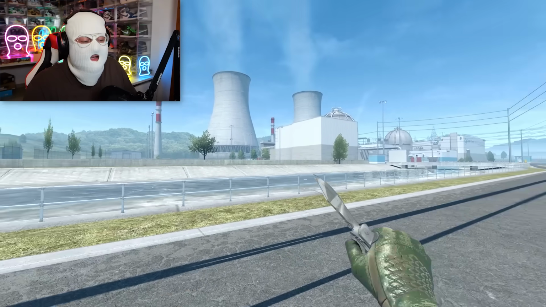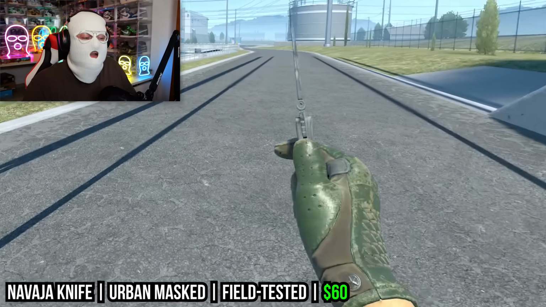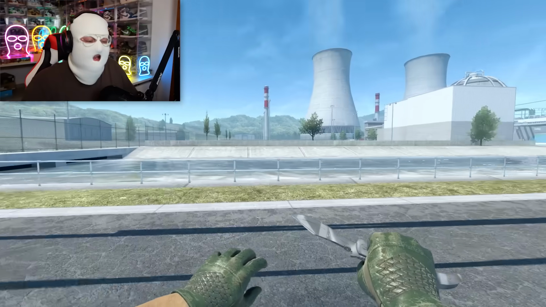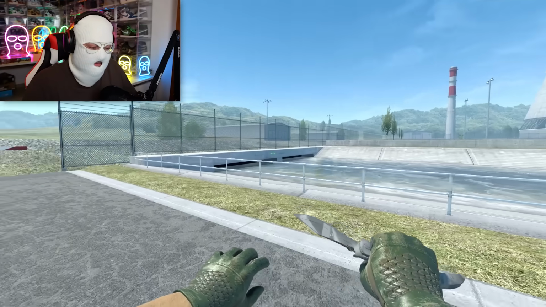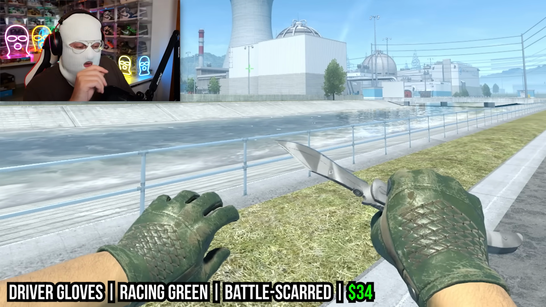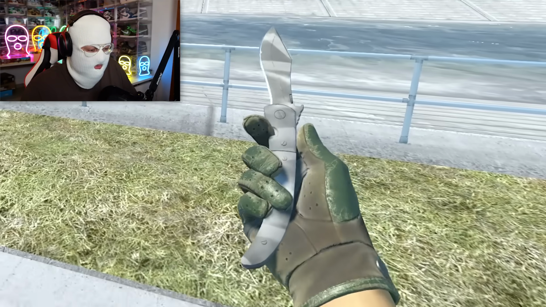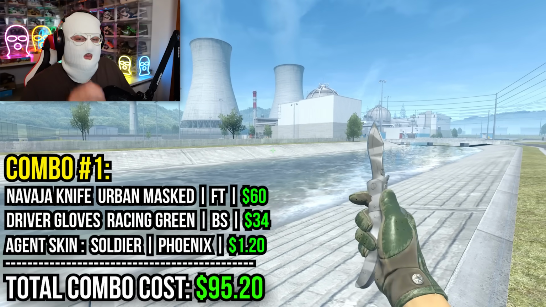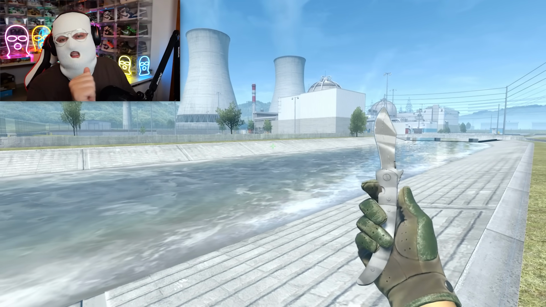As you can see, we now have a Navaja Urban Masked, which last time I think it was a Forest Ddpat, and I think last time the combo fit a little bit better because now you have a white knife and green gloves. However, the gloves in CS2 do look a lot better. They're much more green and more shiny than in CSGO. But yeah, $96 for a glove, knife, and agent, and this is what you get.